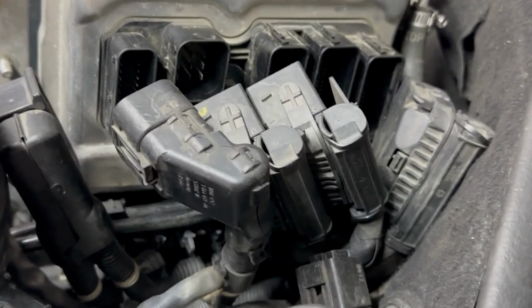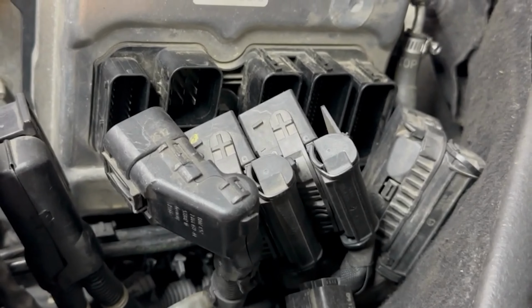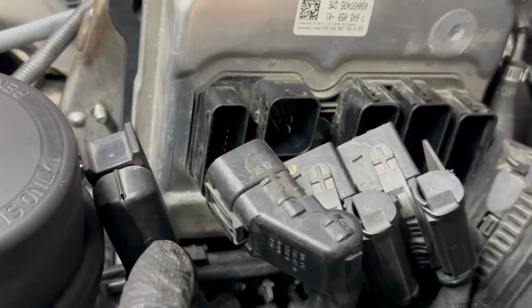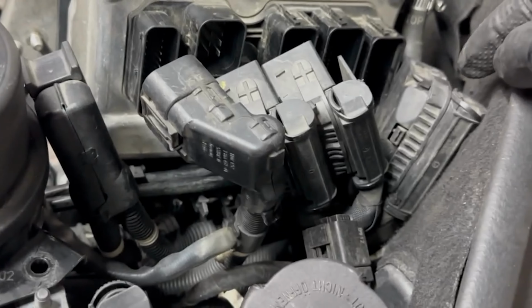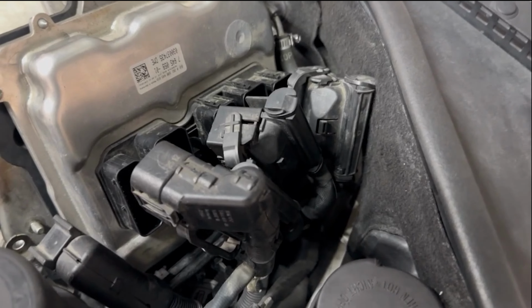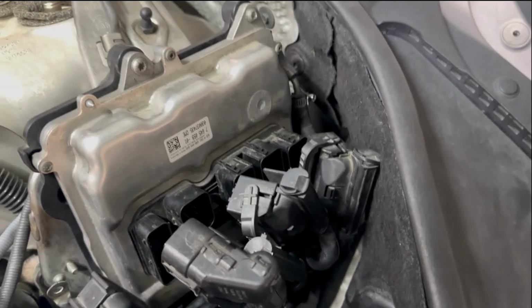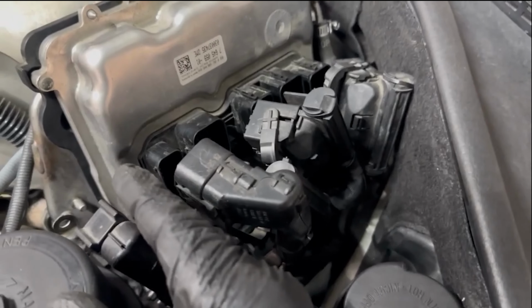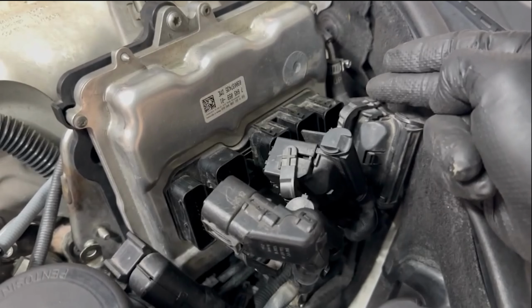When reinstalling the DME connectors, you're gonna do the opposite of the removal. So on the driver side, we started over here. So to reinstall them, we're gonna start over here with the cammed connectors. So now we're gonna put them back over here.